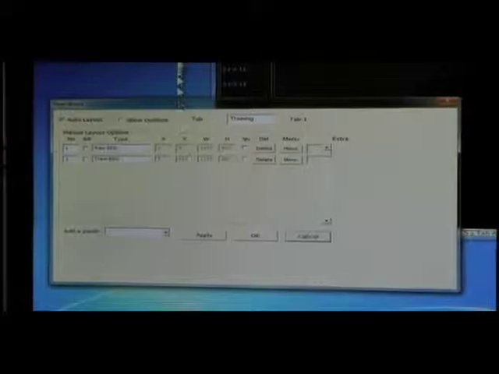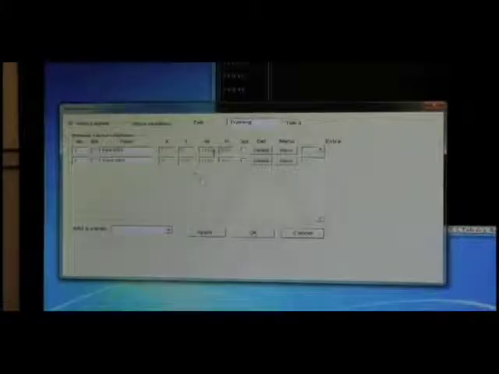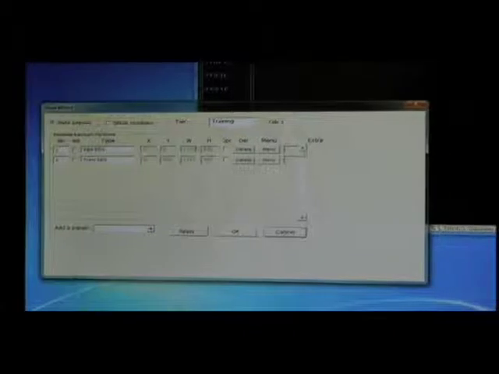As you can see, your X grid is going to be going from left to right. Your Y grid is going to be up to down. It also gives you the location of the width and the height of the object. Once again, width is going to be going left to right, and height is going to be going up to down.